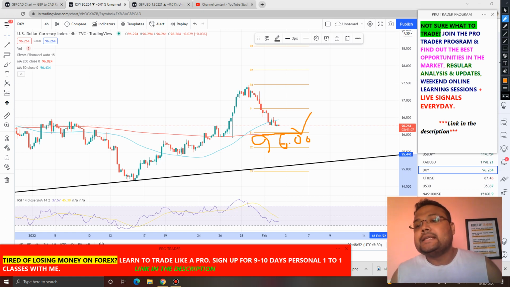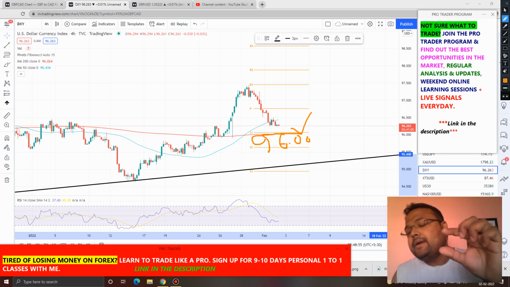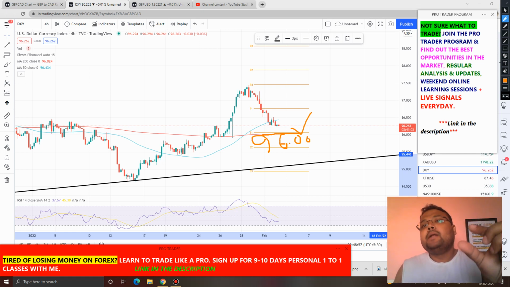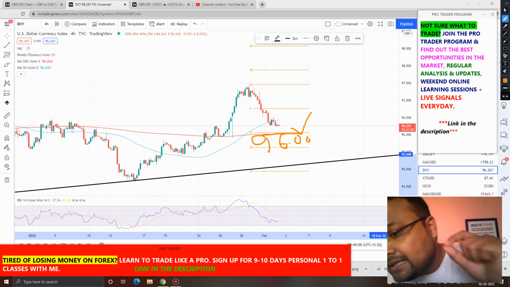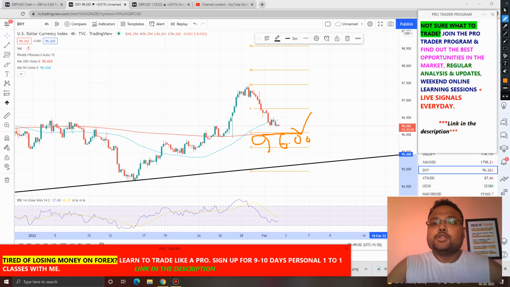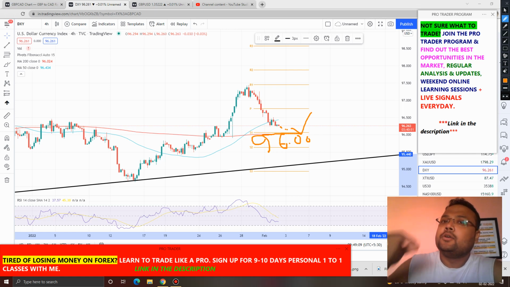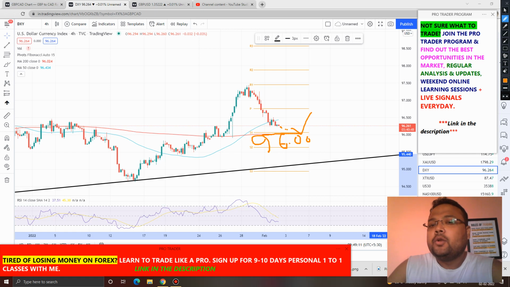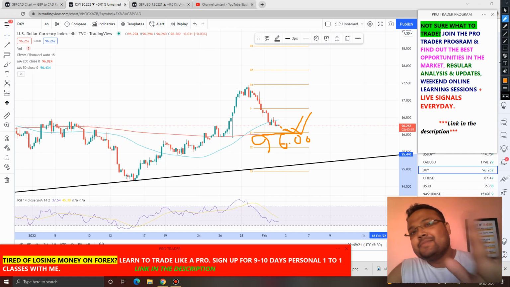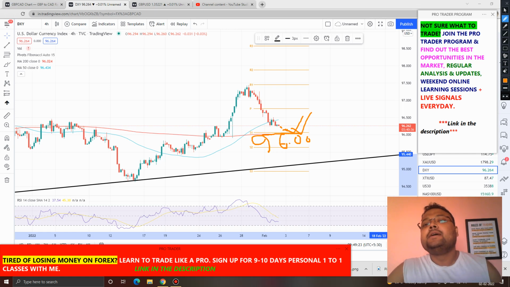Right now the market is trading at 96.26, so there is still a gap here, and the market may come down a little to test the level of 96. If the market comes down to test the level of 96, we may see some more buying on GBP USD, and when the dollar bounces from the 96 level, for day trading purposes you may see some correction or selling on the GBP USD chart. Keep in mind that the market may test the level of 96 soon.